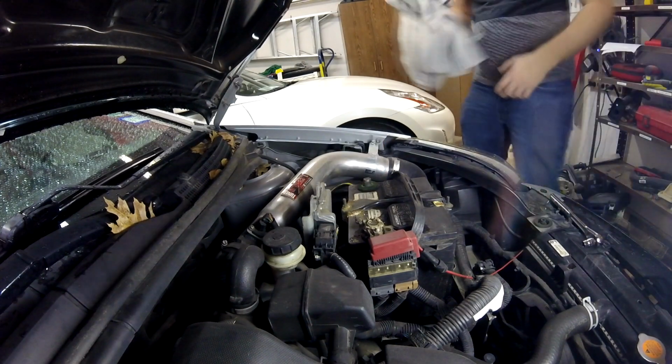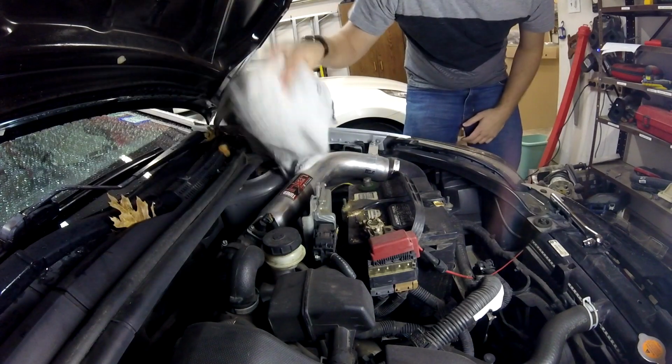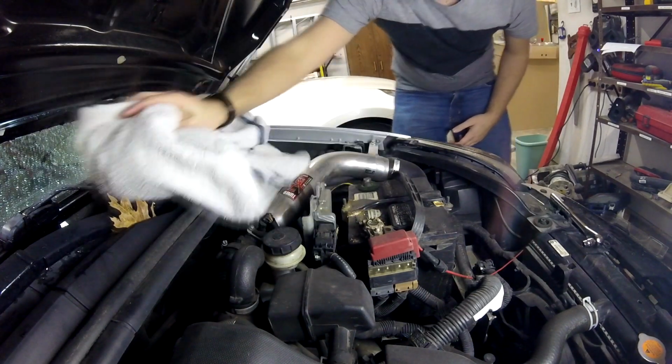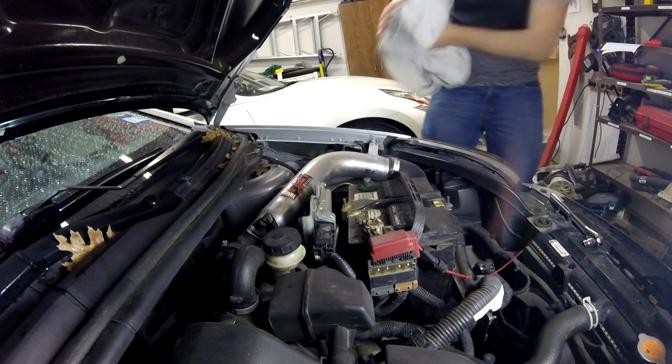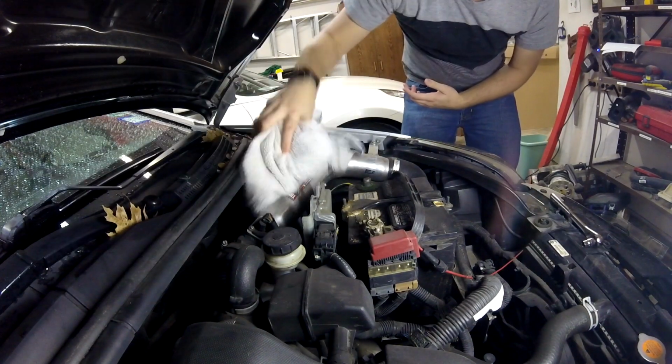I'm also going to wipe up anywhere around the sensor because it recently rained. I don't want any moisture or anything getting in the intake tube or on the sensor, or any dust.